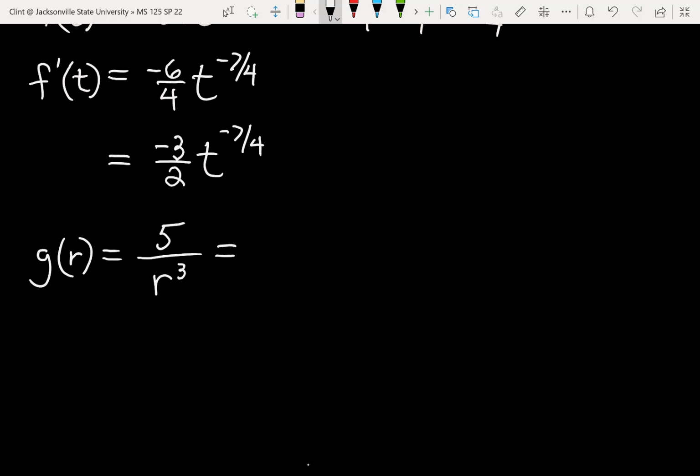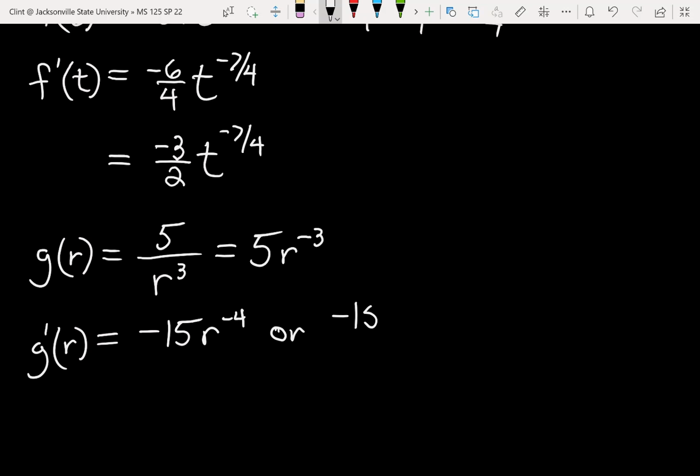So I can use the power rule. Do you remember? Yeah, we make it a negative exponent and move it up to the top. Then we can use the power rule. We would do negative 3 times 5, get negative 15. And you do have to be a little careful with the signs. We have to subtract 1, so minus 4. Or you could get rid of the negative exponent if you really wanted to in the answer. Either one.